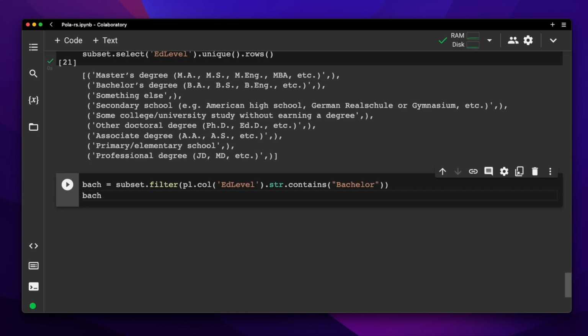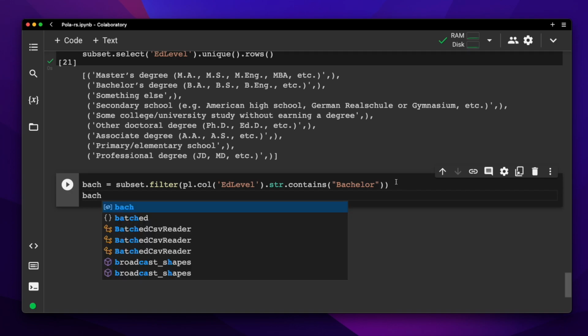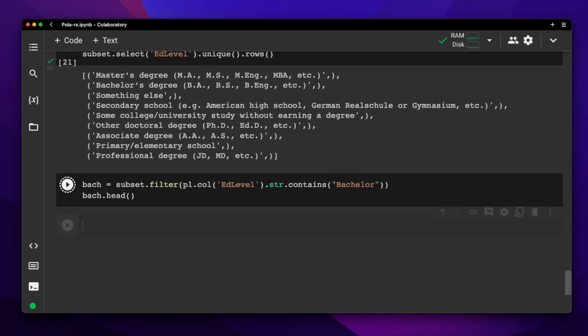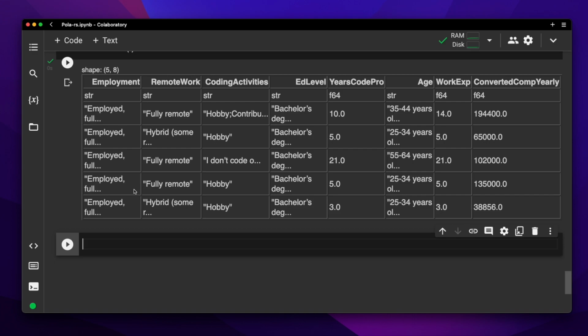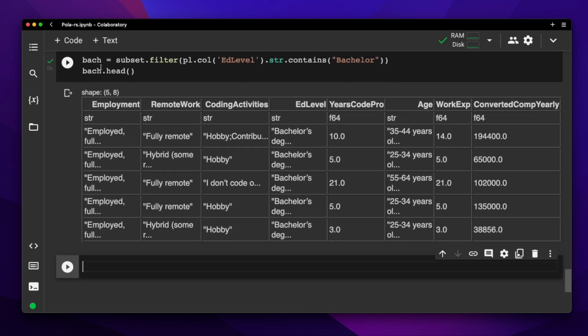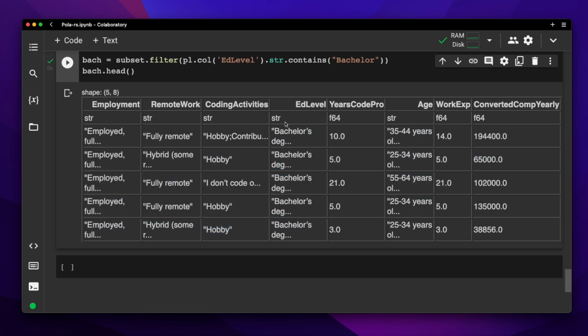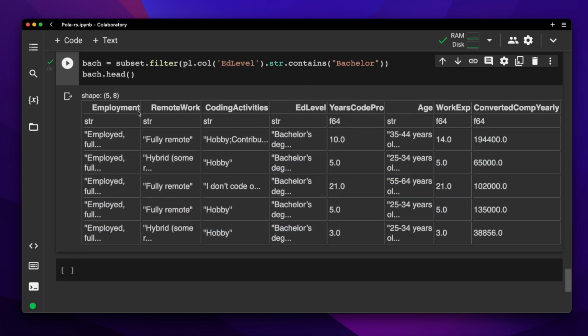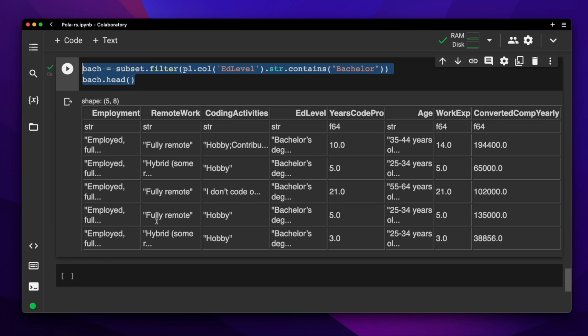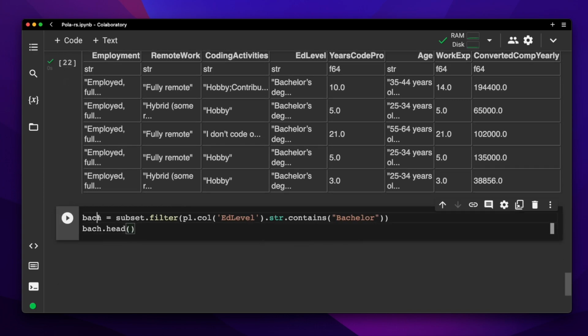All of these methods return a data frame, so we have to store them in a variable. And if I print out the first 5 rows, we have all the rows here which have the education level of bachelor's degree. Let's do the same for masters as well.